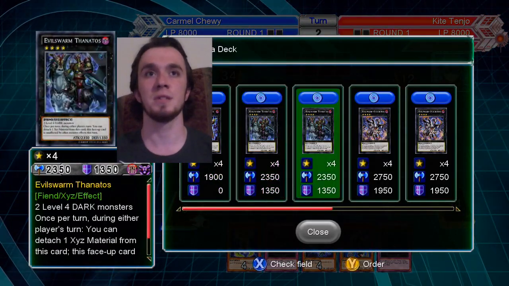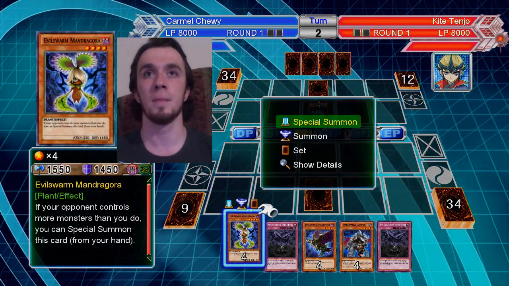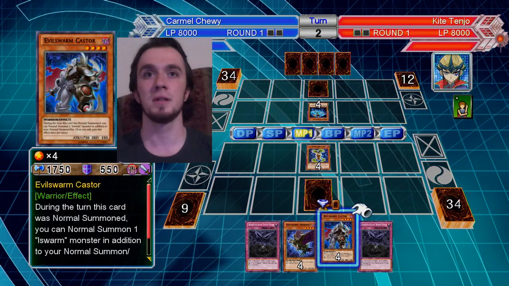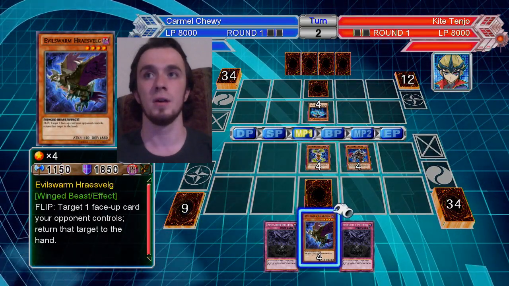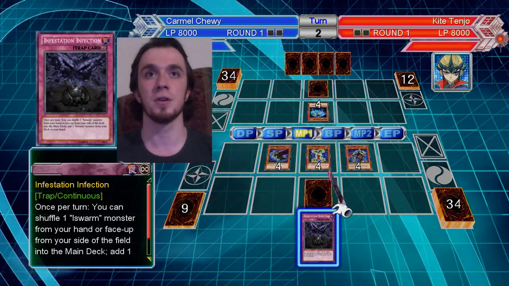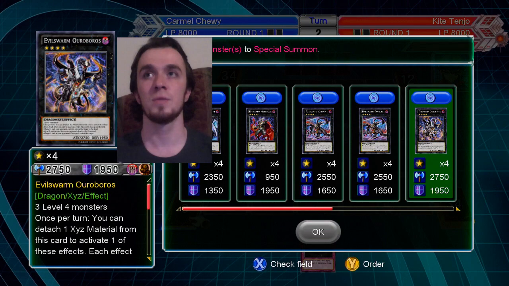What are my XYZ summons? So I have a lot of level 4s. I can get out 3 this turn. Special summon you. And then maybe I can get out... So during the turn this card was normal summoned, you can normal summon one additional monster. Right here. So I got 3 monsters out in the first turn. Which means I should be able to get out... Who is the really good one with 3?